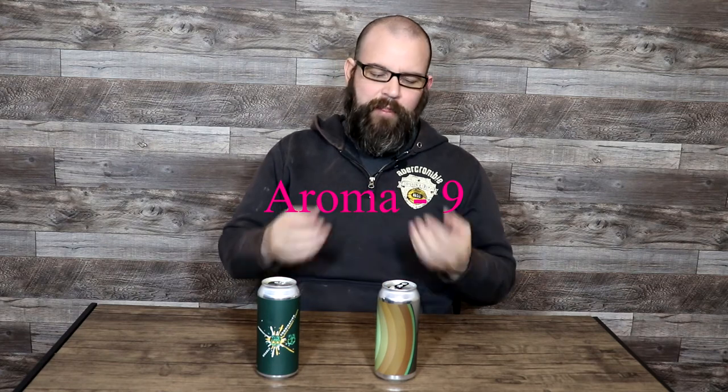Moving on to beer number two — first beer from this brewer: Dancing Gnome's Inner Earth, an American Pale Ale that clocked in at 8% ABV, based in Pittsburgh, Pennsylvania. Starting with the aroma: the aroma on this one was quite, quite pungent — significantly more pungent than your average American Pale Ale. Really hop-dominant, you could smell that quite clearly. It smelled absolutely delicious — a lot of what I got reminded me of an IPA. Aroma gets a 9 out of 10.